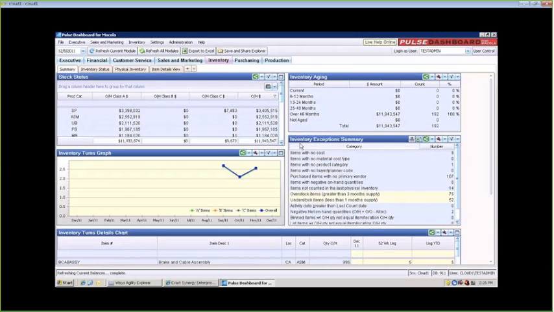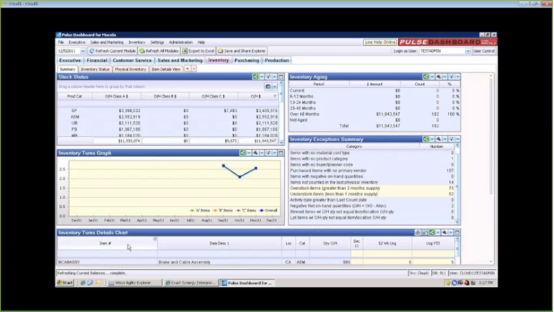And here's a nice one. The developers at Pulse did a lot of work to look at some exceptions that people commonly see within the Macola data. So, overstocked items with greater than three months supply, I can see I have 75 of those. If I want to look at them, I can drill down and see a list of those and then take some action based upon that. Here are purchased items with no primary vendor. You can read these yourselves, but these are common exception issues that maybe our inventory manager or materials manager wants to keep their eye on in the Macola system, and we put it on a dashboard for them, which makes it quite easy.